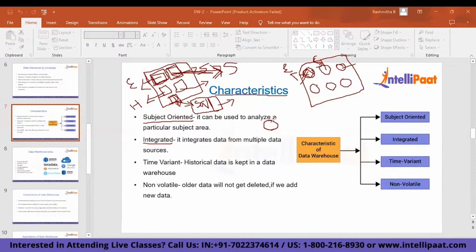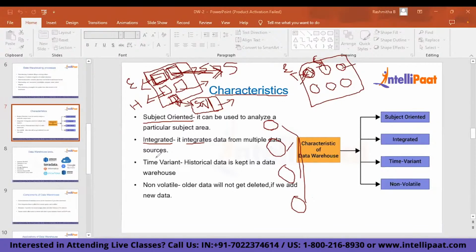So I'll have different data sources: one in SQL format, one in a Word document, some data in HTML, some in Excel. These are the different data sources, or different databases, that I'm having. So integrated is nothing but I'm just going to combine the data from the multiple sources.